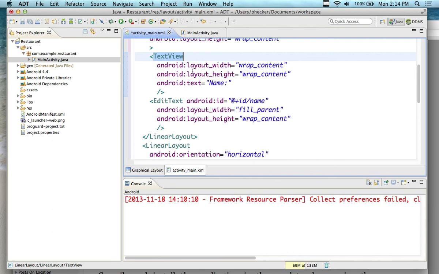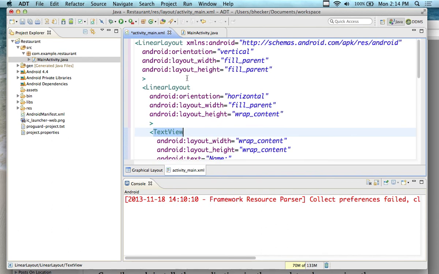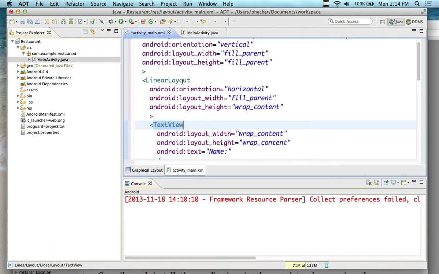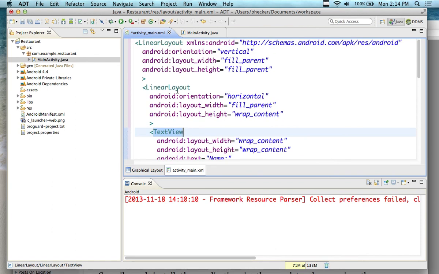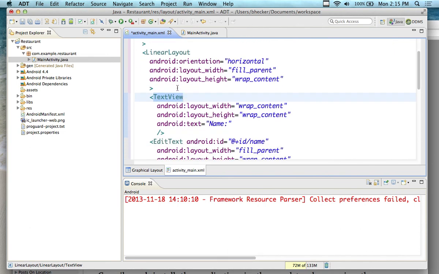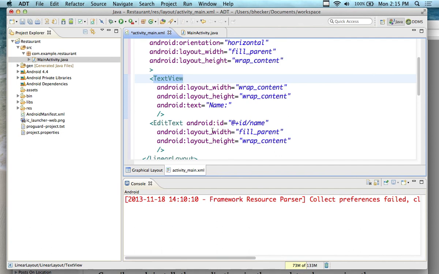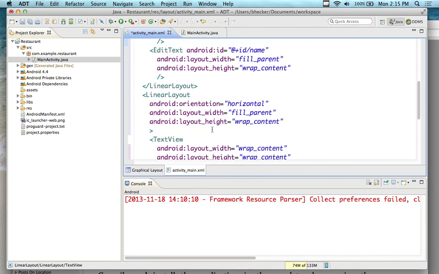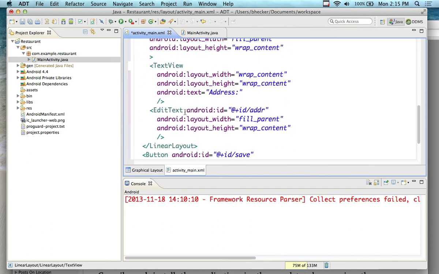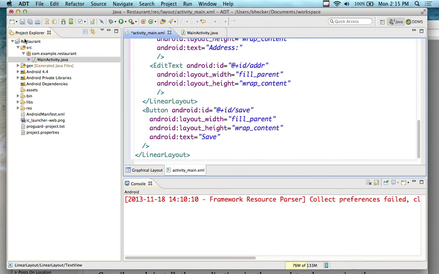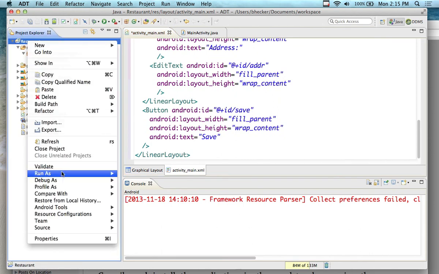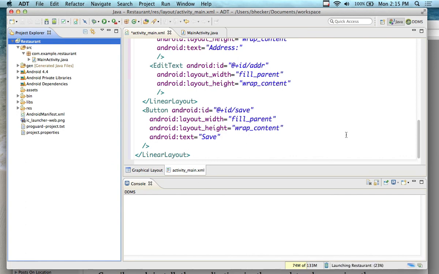And here we have the different components that are inside of the opening and closing layout that we have defined for our particular interface. And notice that here I've got a layout inside of a layout. So we can nest layouts, and we can nest the view components. And these are all nested view components, by the way, the text view and the edit text. And if I take a look at this to see what I created so far with this restaurant app, I just run it. I've got my emulator loaded up in the background here.